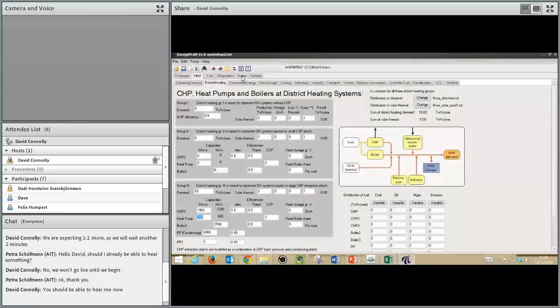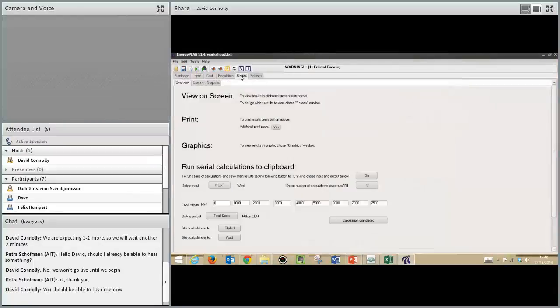Of course, I'll just emphasize also that in this tutorial I only measured costs and critical excess electricity production. There's many other outputs that you could say represent what is the best system much better than those two metrics. For example, the total amount of fuel consumed, the CO2 emissions, how much renewable energy you have, and so on.